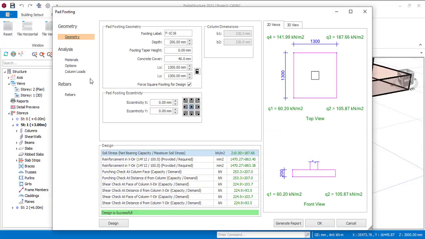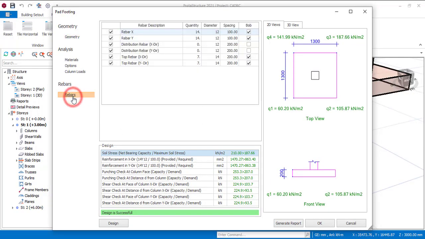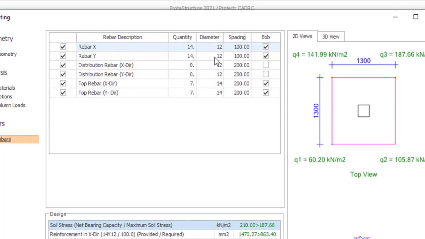Now what you do is you can go to rebar. Under here you go to rebar. Now you can see that the diameter for the rebar is Y12 all through, and then the spacing for the bottom is 100, while the spacing for the top is 200 in general. Now you can see the quantity. You will see that the rebar in the x direction you have 14 quantities, the rebar in the y you have 14 quantities.